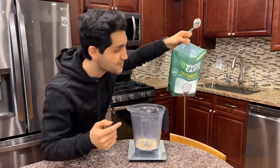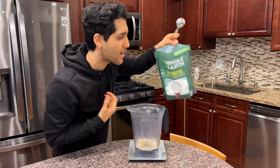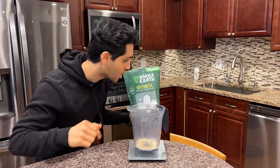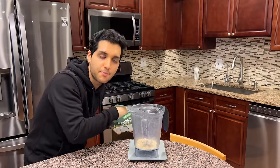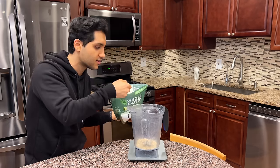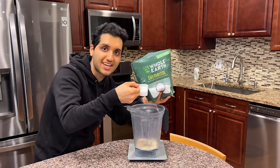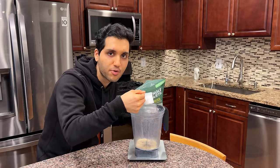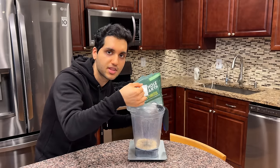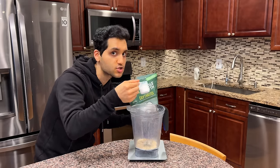We need a sugar replacement. I'm using erythritol — it's the best in my opinion, but you can use any sugar replacement you want. That's going to keep these calories really low. We want to blend it because powdered sugar gives these a better consistency and this is granular. Don't buy powdered sugar — it's expensive for no reason. Just blend your sweetener. Half cup, which is 96 grams. Adjust to your sweetness preference, but around half cup is usually really good.